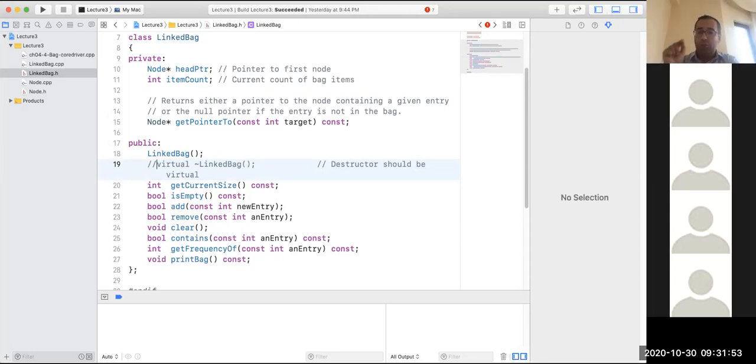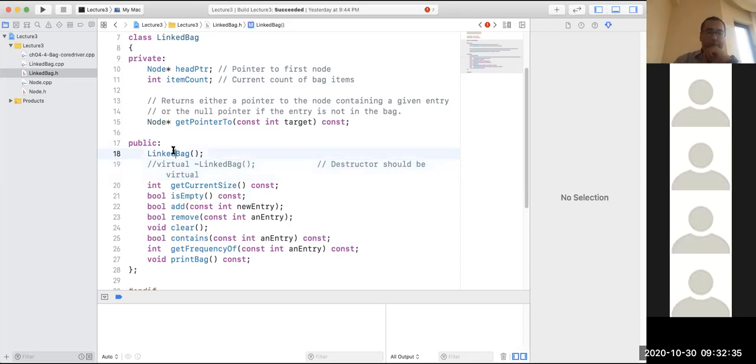But the issue is you should implement the destructor in most cases, especially when you're doing this dynamic memory allocation. You're dynamically creating new places, new objects in your memory in random locations. And you are the only one who knows the pointer relationship between those spaces, so you should start from the head node and start cleaning all those items one by one, until you reach the end, so that you make sure that you return all those occupied spaces back to the memory.